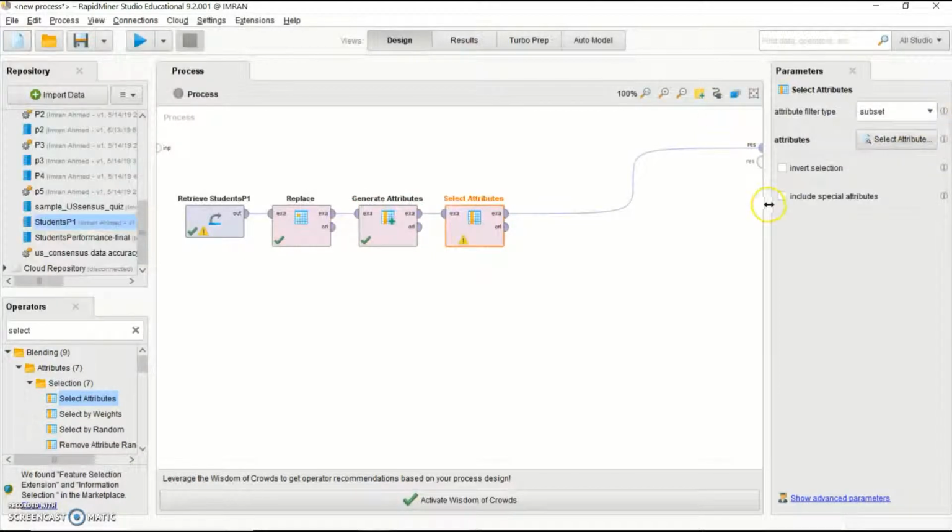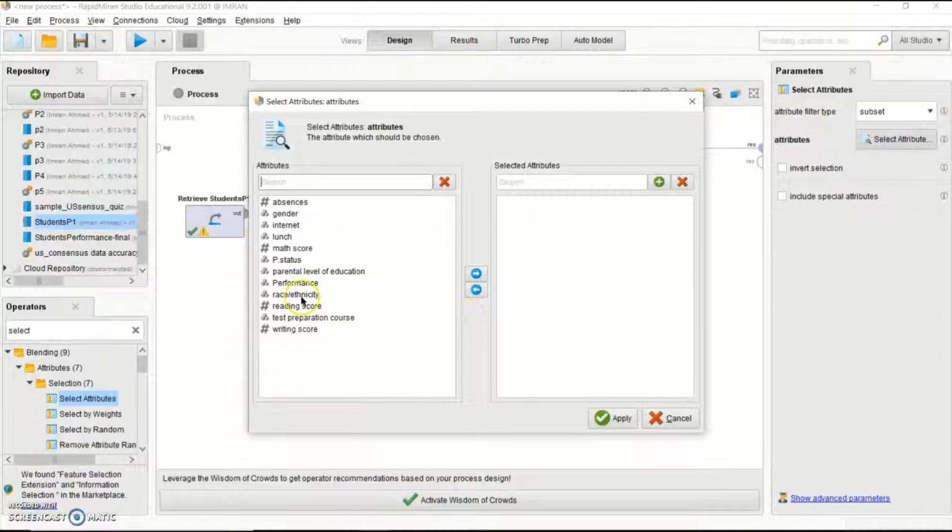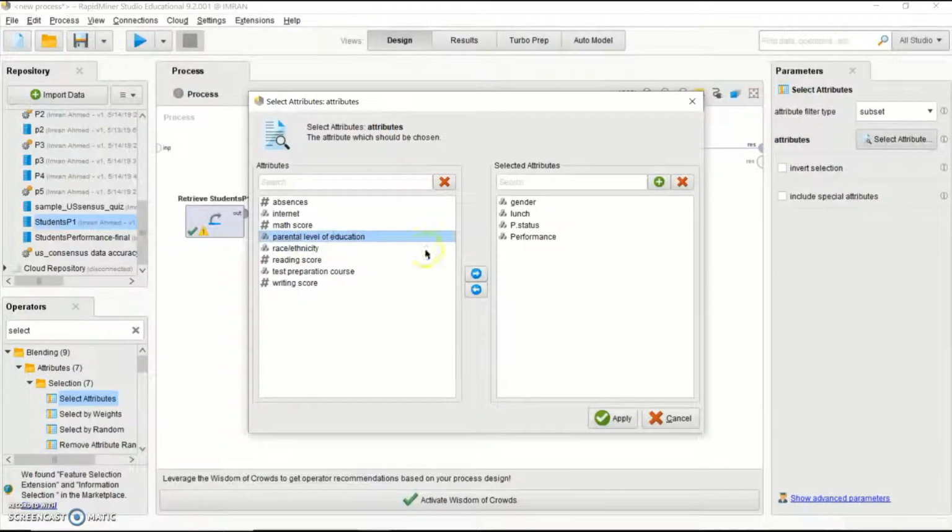In this way, to subset and then select attributes, we're going to use gender, lunch, parental status, performance, and level of education, race and ethnicity. There are 5 races. The rest are not that important. Even absences, it has no influence on our model and our project, so we're not going to choose it.